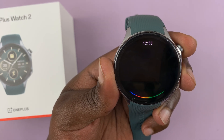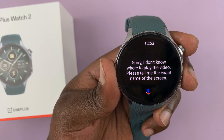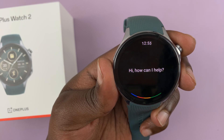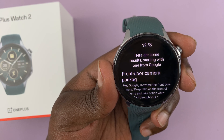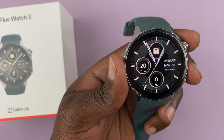I ask 'Show me the front door camera.' It replies 'Sorry, I don't know where to play the video. Please tell me the exact name of the screen.' I try again — 'Show me the front door camera on the Google Home app' — but it doesn't do that either.